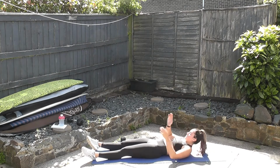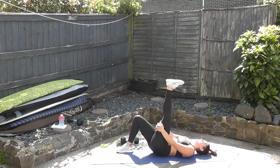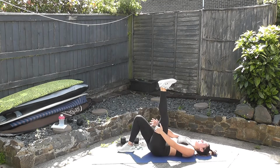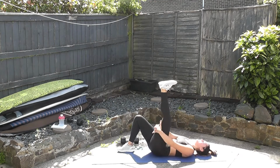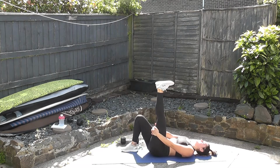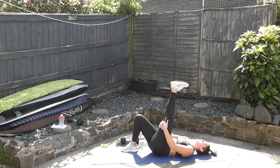Lovely. We're gonna bend that right knee up. Lift that left leg. Heel to the sky. Just hold it there, either behind our thigh or our calf. Don't hold behind the knee. Lovely, keep holding. And you're gonna breathe in, and as you breathe out, pull it towards you. So in, out, and pull. Get that extra stretch in.